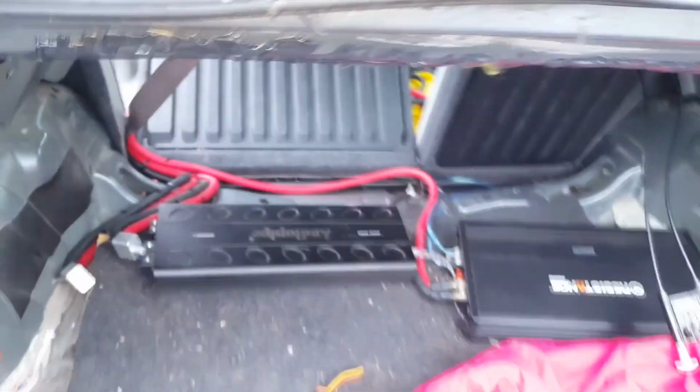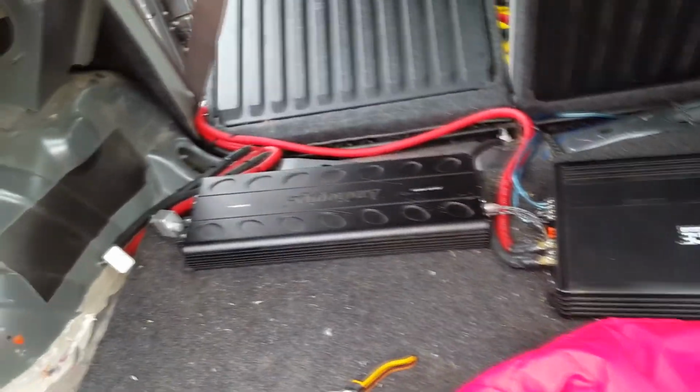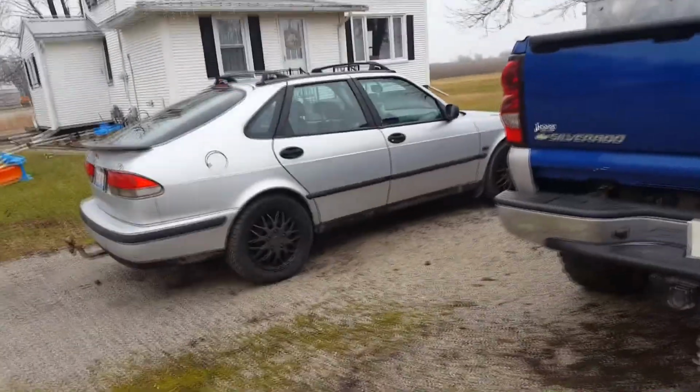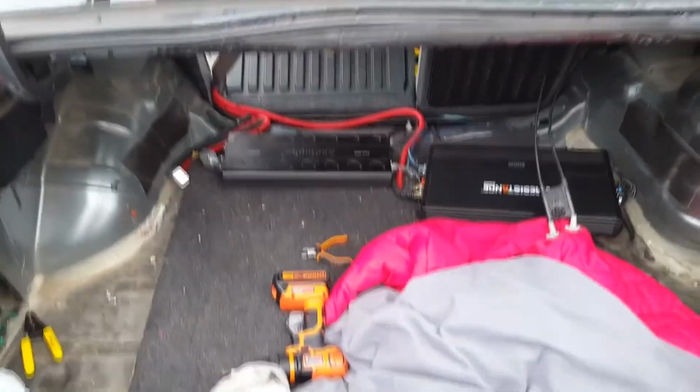Alright, so I'll come back at you guys once I get those grounds off and get all the wire ripped out. And then I could give you a little inside view of the Saab to see what I'm working with there. Because I know it doesn't really look much bigger than the Malibu, but I assure you that I probably got twice as much room there, so I'm pretty excited about that. But alright, I'll get this done real quick.